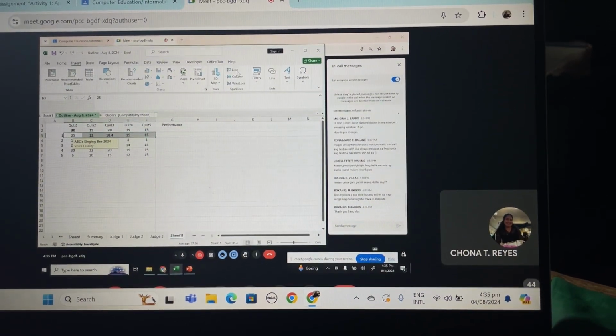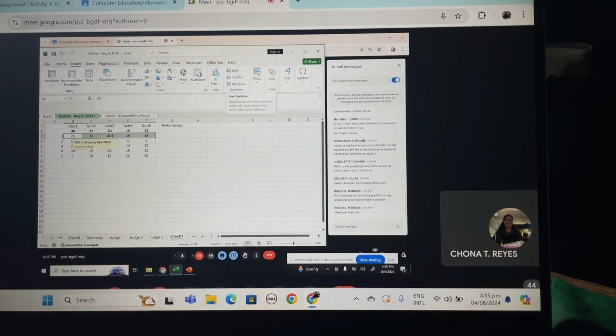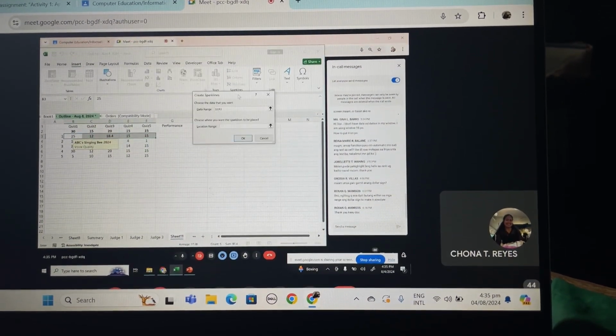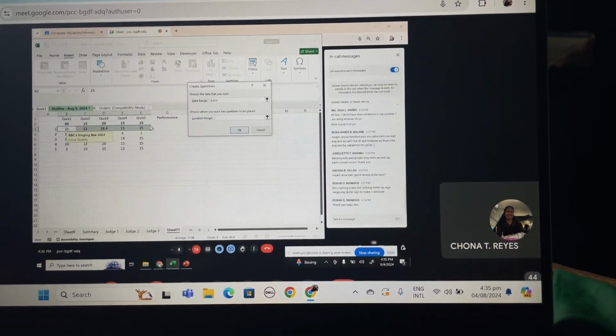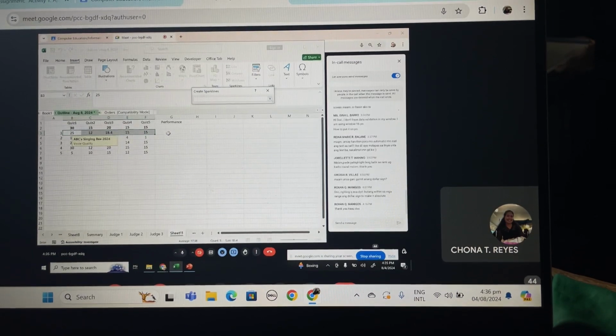So, the spark lines, we want to see them as a line. Spark lines are mini charts placed in a single cell. It's representing a row of data in your selection. So, we will present the scores visually, and look at the pattern of these scores. So, we'll just insert this line spark line. Click, and then data range is from B3 to F3. And then location range, so just click this arrow up to click where to put the spark line.